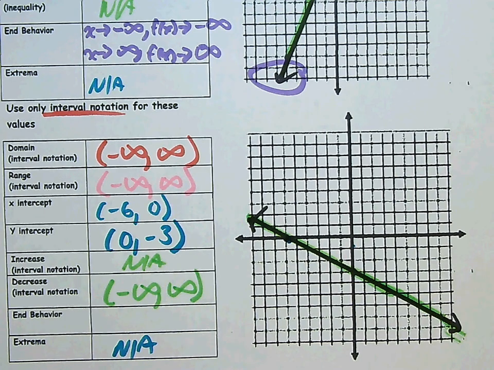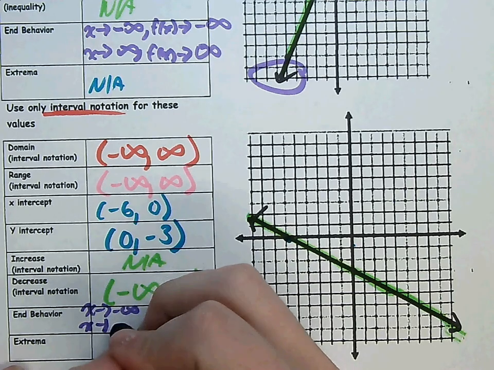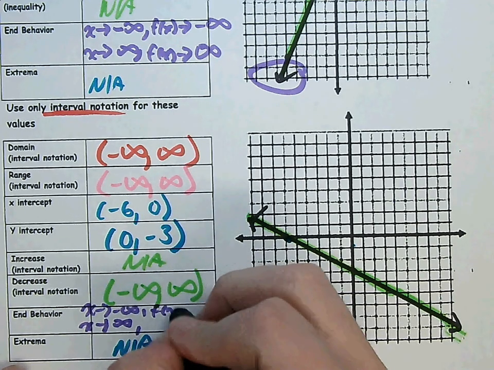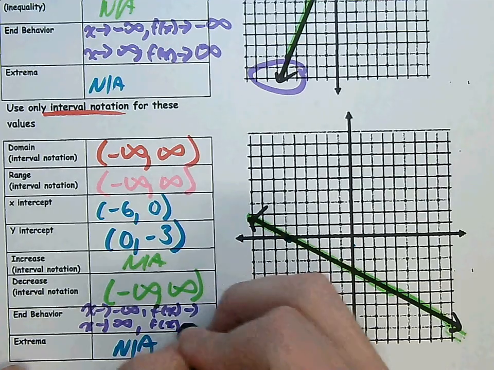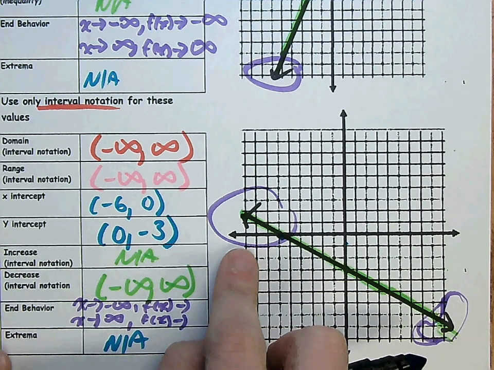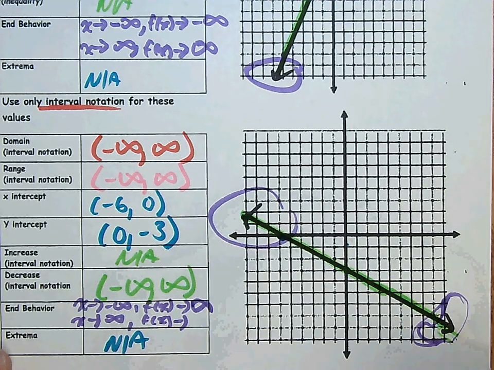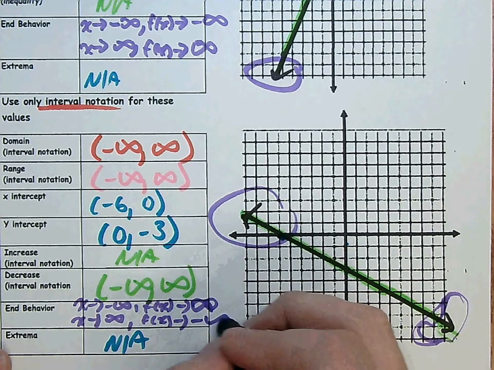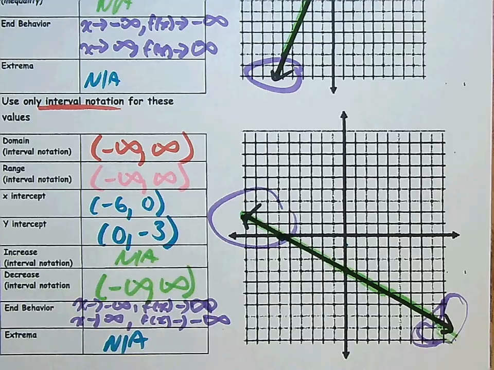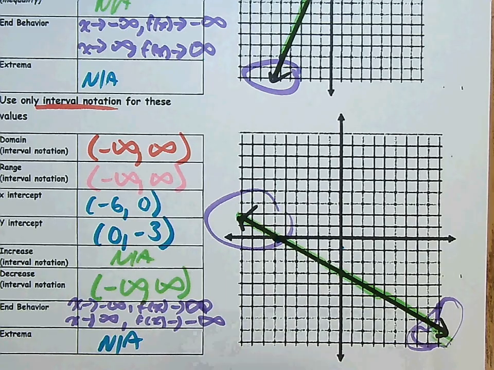Now, again, when we get to our end behavior, before we even think about it, we do our left side and our right side. Because no matter what, it has those. And on the left side and on the right side, y is going to be doing something. So let's start with the left side. On the left side, what's happening? It's going up, so it's approaching positive infinity. And on the right side, it's going down, so it's approaching negative infinity. With a linear, you'll always have one of each. With a linear function, you'll always have one of each on the f of x. It's the only one that I can guarantee that one on.